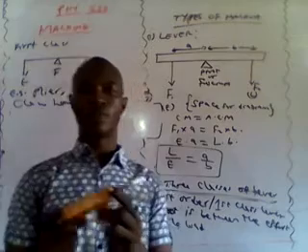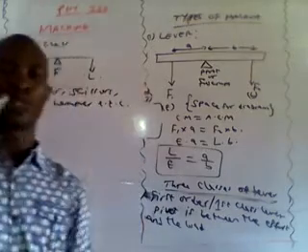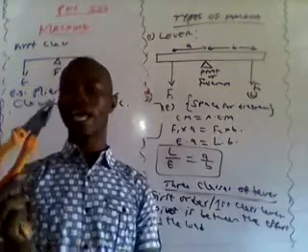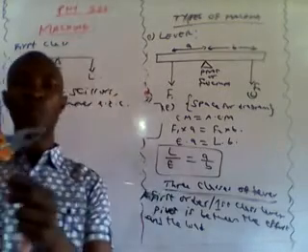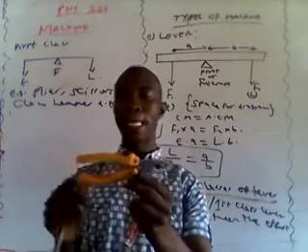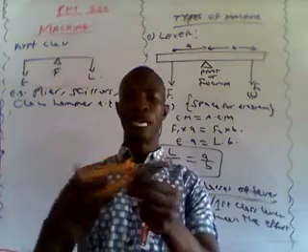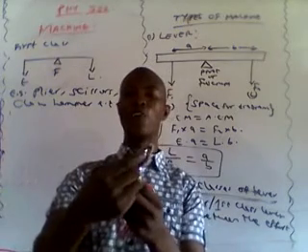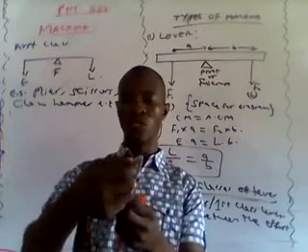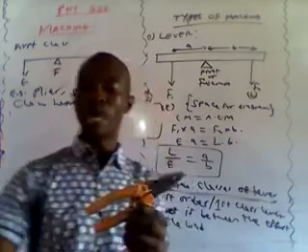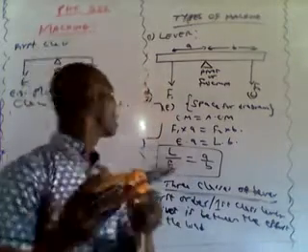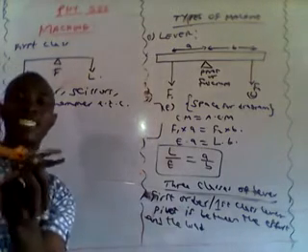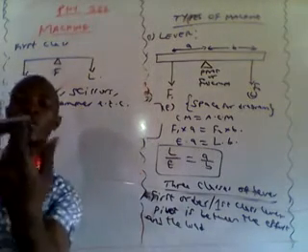I want you to see this. What type of machine or tool is this? I think you've seen this type of object before. This is what we call the plier. For any typical plier, we have the handle, we have the joints, then we have another end for holding anything that you want to use it to hold. Now the effort is going to be applied at this end. You can see we have effort at one end. Then the fulcrum or the pivot is in the middle. Then we have the load. The load is going to be here.